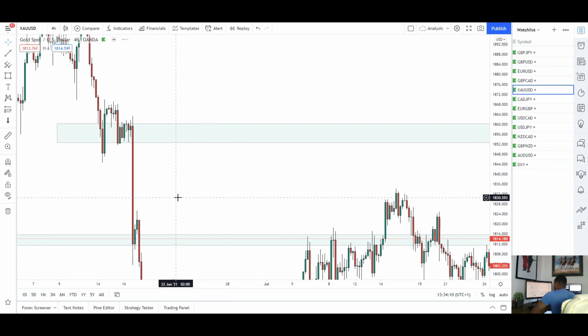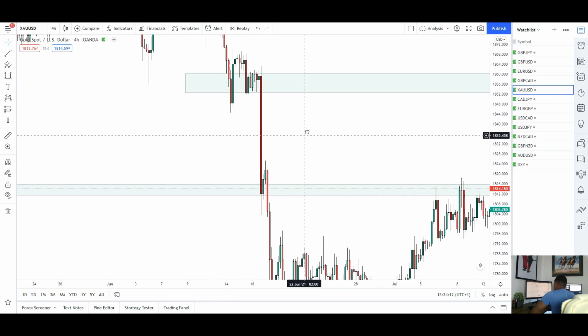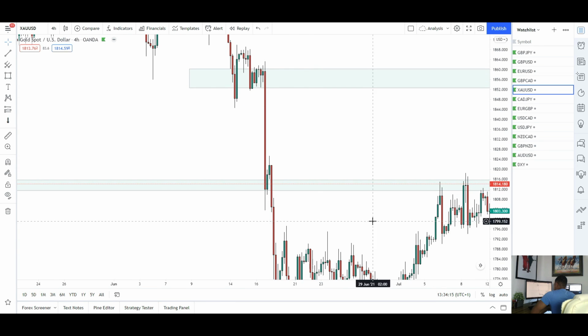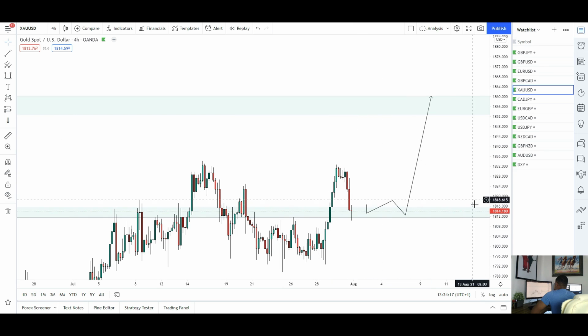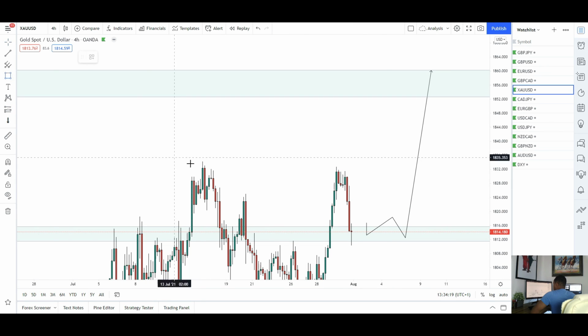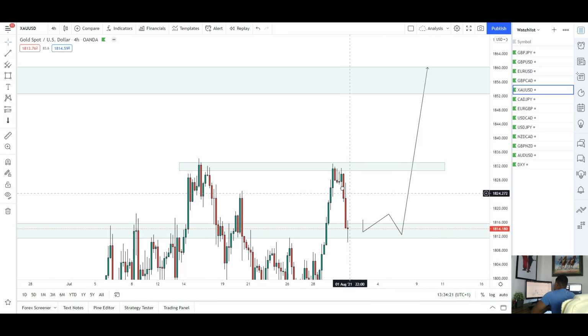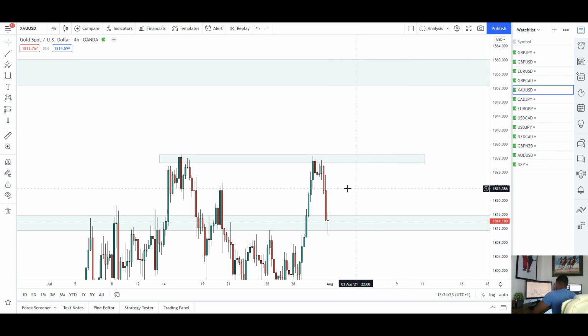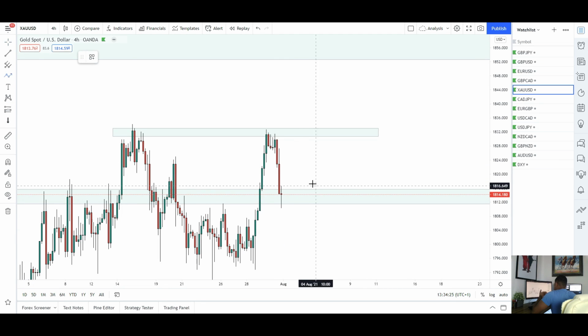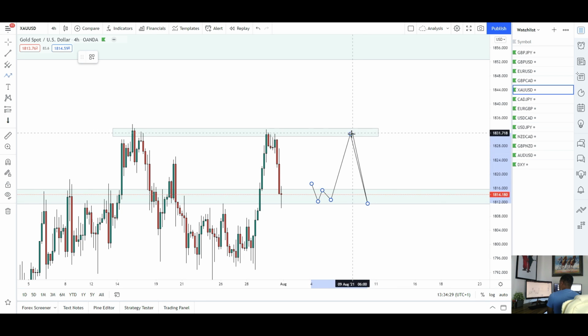You can see on the 4H, really nice area of supply, which we just fell from to the downside very, very aggressively. So I do think the market can fill that gap to the upside. Of course, we do have this resistance here, so that will be the first area to look at as a target, where we could come back into that same area, reject it, and come straight back down again. So that will be the first target there.